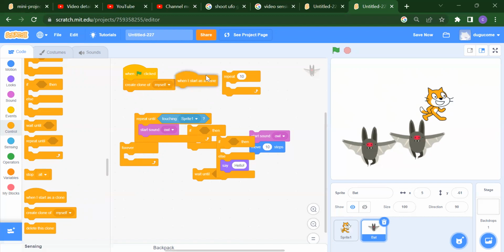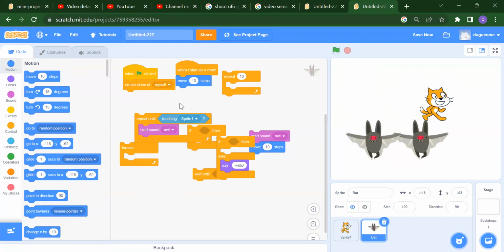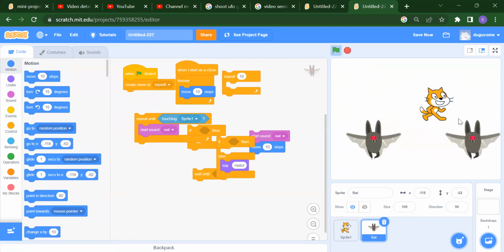And when you will start the clone, so what you want, suppose I want to move. Here we are creating the clone, but when clone will create, so what we want to do? We want to move, see? And we want to remove this forever. Now see, when your clone will create, your clone will move.